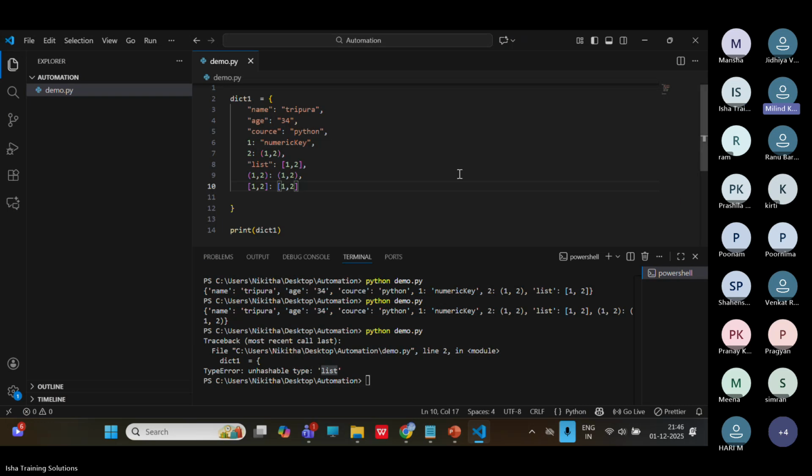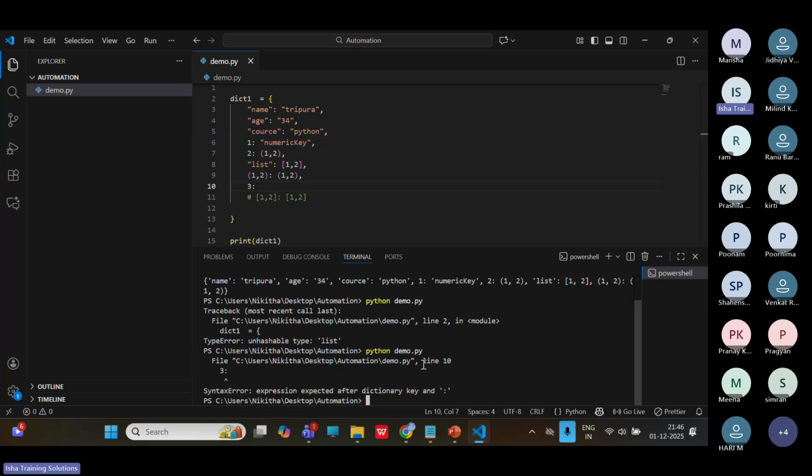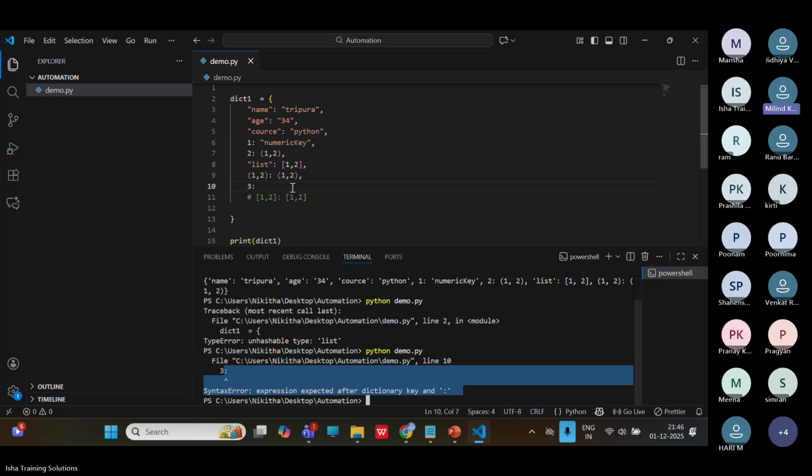Can we have a dictionary without a key or without a value, like having a null value there? Without a key and a value, honestly, I haven't tried, but the syntax itself will not allow you. So let me try it with 3 and like this. So what does it do? No. See, the syntax itself will ask you to provide the value. Okay.